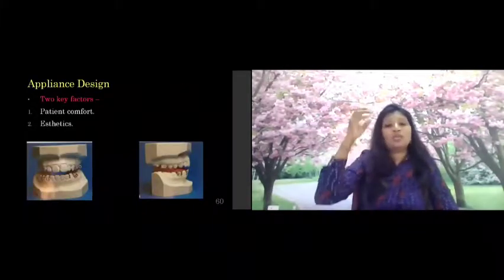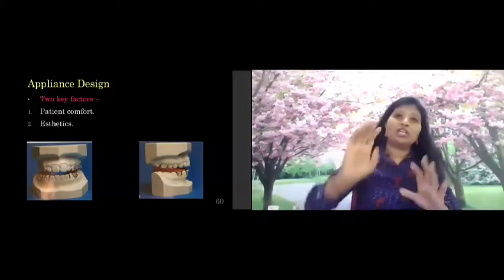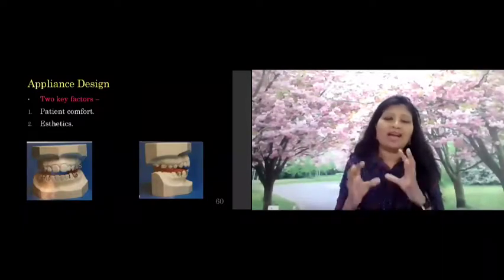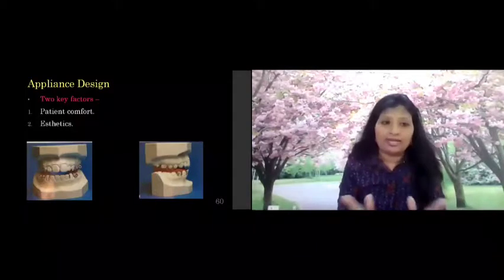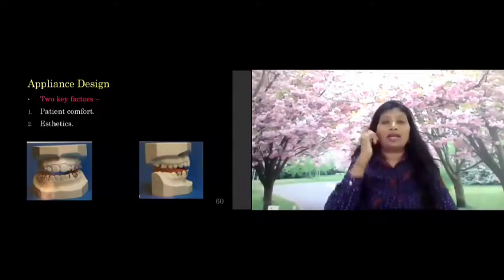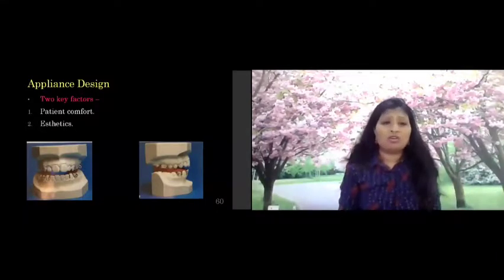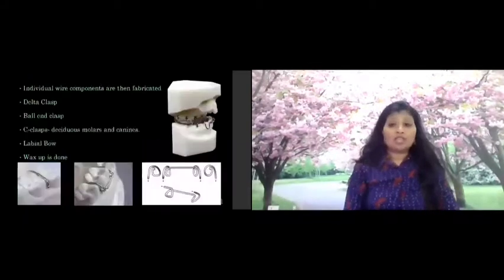Two things are to be kept in mind when you want to create or design appliances: patient comfort. So keep it very simple. As far as possible, avoid maximum wire bendings, give minimal required wire bendings. And then you have to keep in mind whether it is going to improve the facial aesthetic of the patient or not. Do not give your labial bow if it is not required. If it is required, yes, you give it. That is the thing. After that, you are supposed to fabricate the individual wire components.